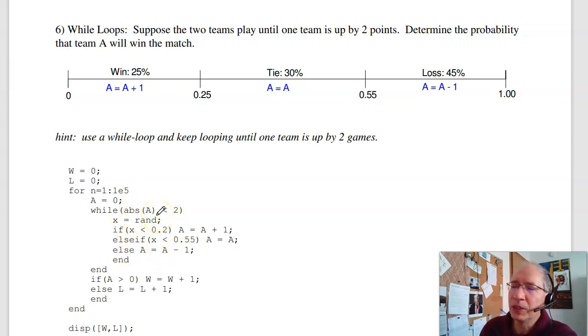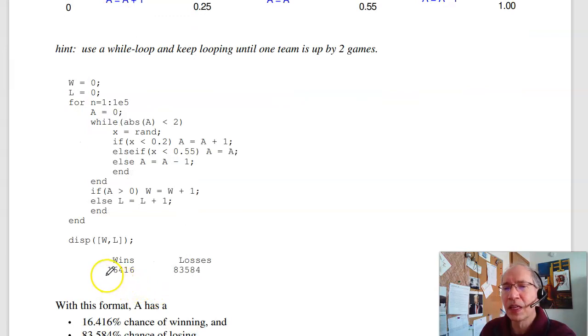So if I win, then lose, win, then lose, that's a wash. I've got to keep playing until I win. That'd be for a single match. If I can play a single match, I can play 100,000 matches. And after every given match, I'll check, am I at plus 2? In that case, it's a win, or minus 2. It's a loss. And the net result is 16% chance of a win, 83% chance of a loss.